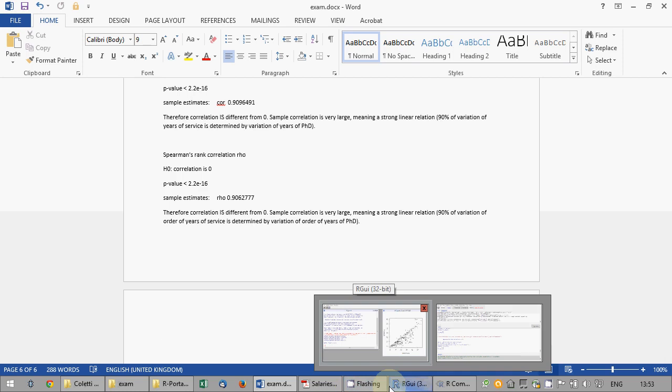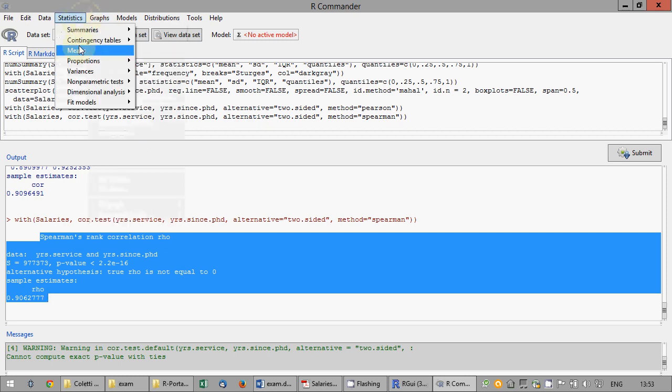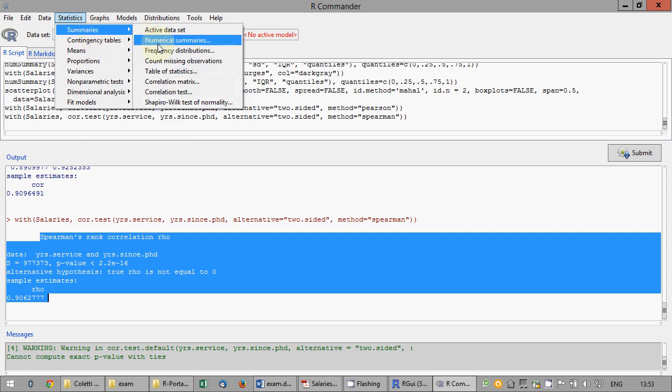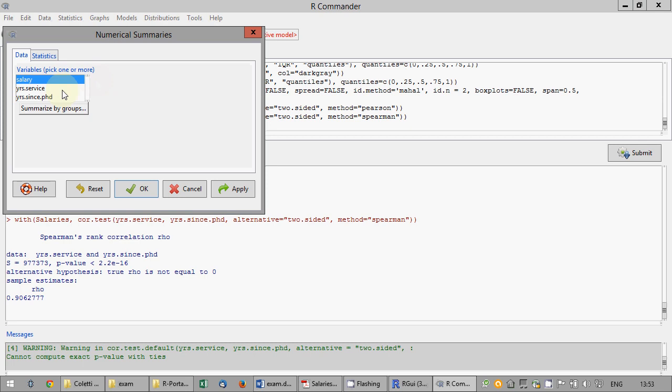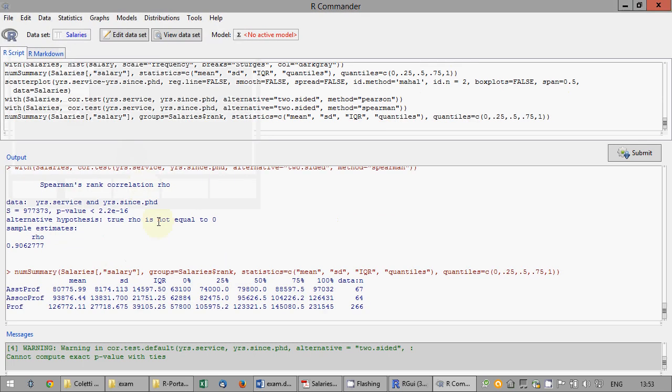Analyze whether there is a relation between rank and salary. So rank, it's a nominal variable with 3 values. Salary is a scale variable. So first of all, I will look at the means. At the means, I look where is it? Here. Numerical summary, salary summarized by group, rank.